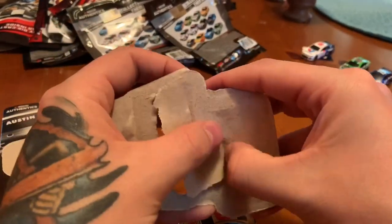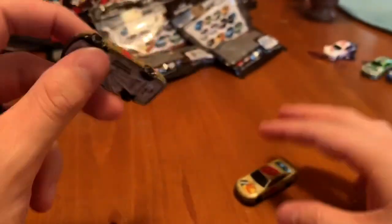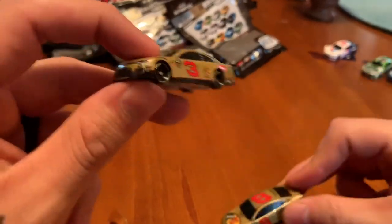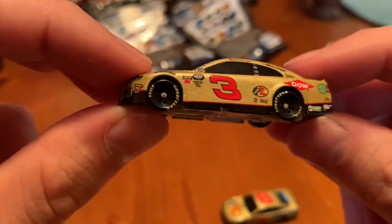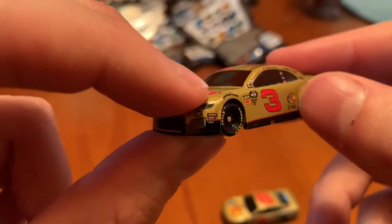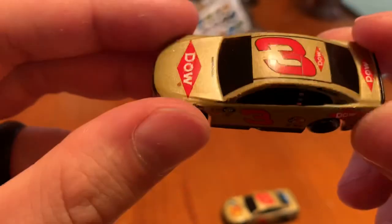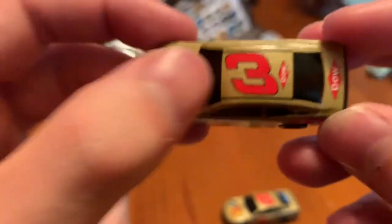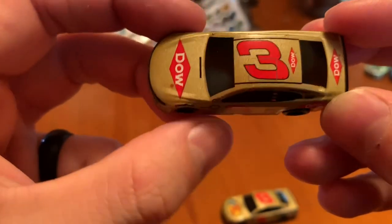All right, guys, in this next pick, we have the two gold RCR cars for the 50th anniversary of Richard Childress Racing. Here you go, you got the three. They even went into detail to flare the fenders out, so it's not just flat-sided. That's nice. Also, on both of these cars, they have the roof flap that opens for the drivers to get out. That's pretty cool.